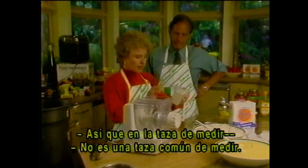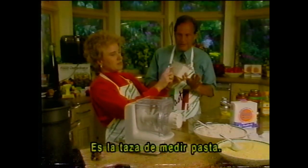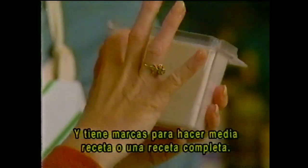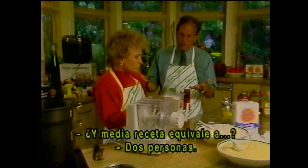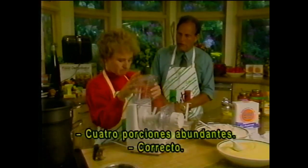All right, so I have in our measuring cup, this one is loaded. That's not an ordinary measuring cup now. Nope, this is the pasta measuring cup. It shows you where you can make half loads and full loads. So if you fill it up once, you can make a half load of pasta. And a half load will serve how many people? 2 people. So a full load will serve 4, adequately 4 people, healthy servings.